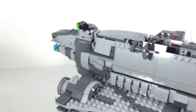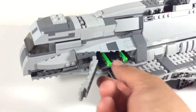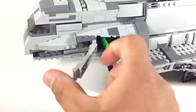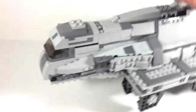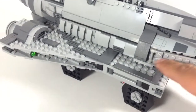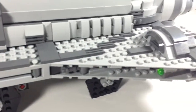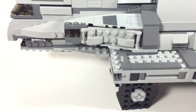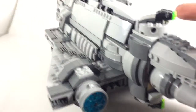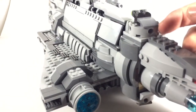Setting it down, we have the satellite right there. You can find these latches — there's one on each side — and there are extra missiles right there that can be stored. These are the sides. And you can see one of the missiles right there, same thing for the other side. Going to the back, we have the stud shooters, top and bottom.